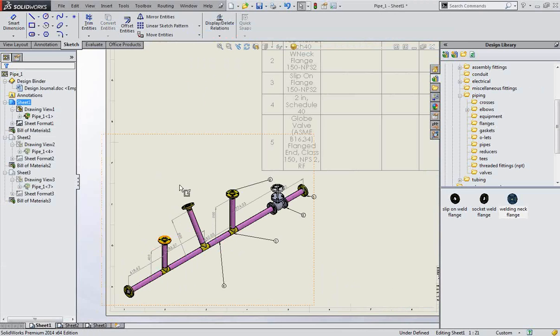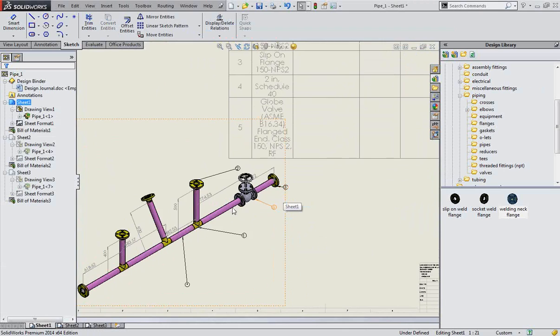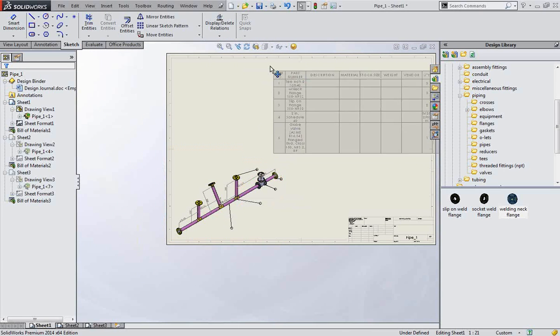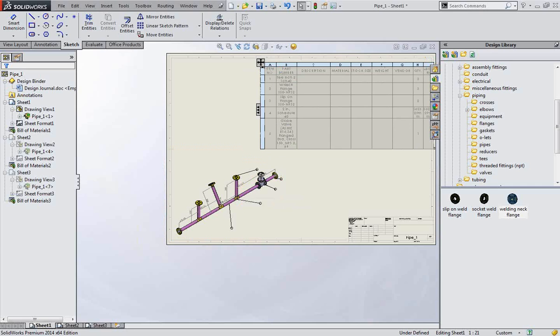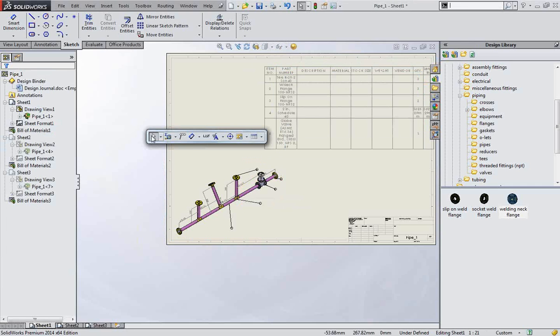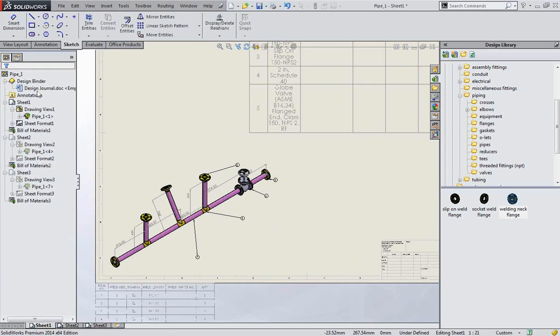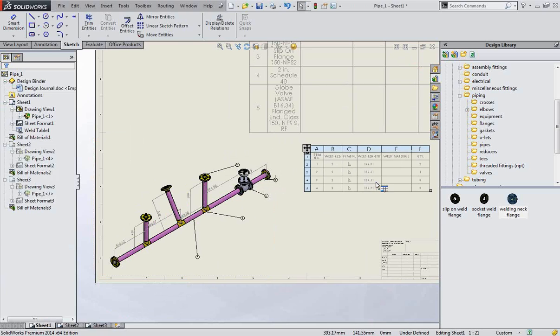So going back to our full assembly. Previously we have the weld that we created. So again, there is a functionality called the weld table. Okay, you can generate weld tables based on your components.